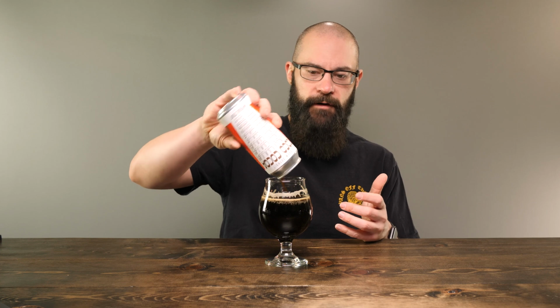Yeah, I mean, this is a great sipping beer. It's 9.5% ABV. I don't really consider 9.5% to be some crazy amount these days. I feel like that's pretty standard for an imperial stout. It's not barrel aged, so you're not getting that barrel quality. But this is definitely a sipper, and I'm not sipping this, unfortunately, right now. But to really appreciate it, I think you want to use it as a sipper.